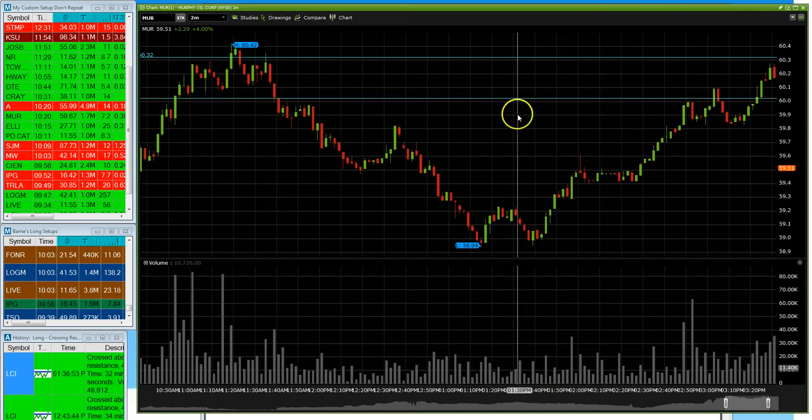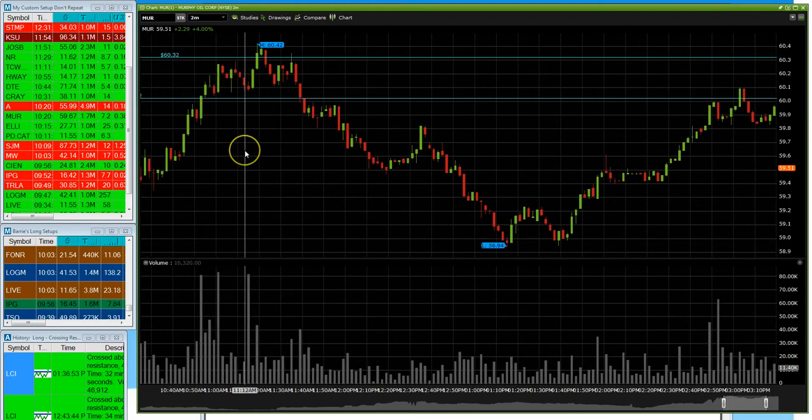So the alert was actually right in this area here at 59.67. And you can see now I missed this. I actually did miss it. I was probably doing something else. I got the alert and I watched it. But what I did do is I said, okay, if it does break over the whole number and holds for a while, then I'll take the trade. And that's in essence what I did.